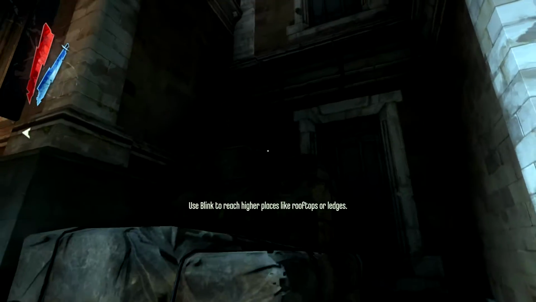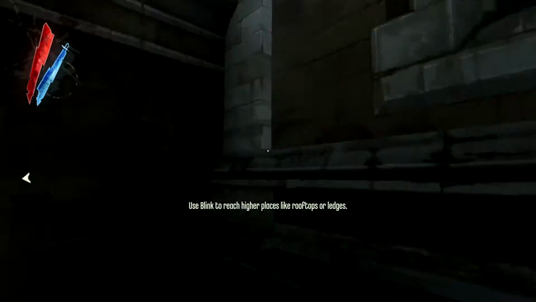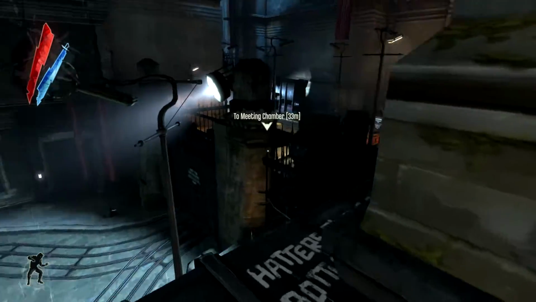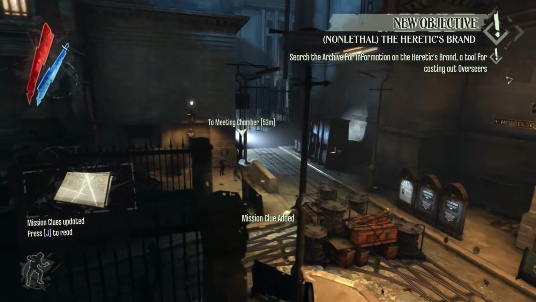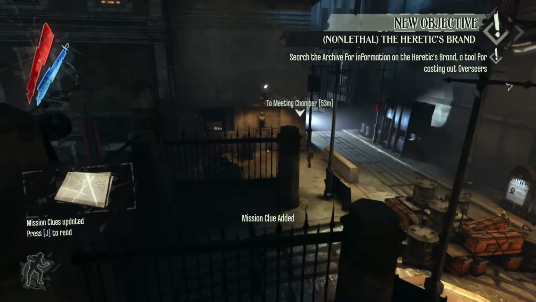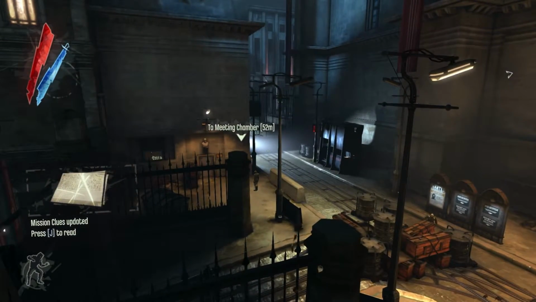But if you keep going, right next to it is a stack of crates that leads up to some pipes, and that is the safer option, as it is far more stealthy, A, and B, more tactically advantageous for you, as it allows you to get a better view of the street. And this view is what allows you to plan ahead and decide what path you're going to take, the guardhouse or the exposed well lit path.